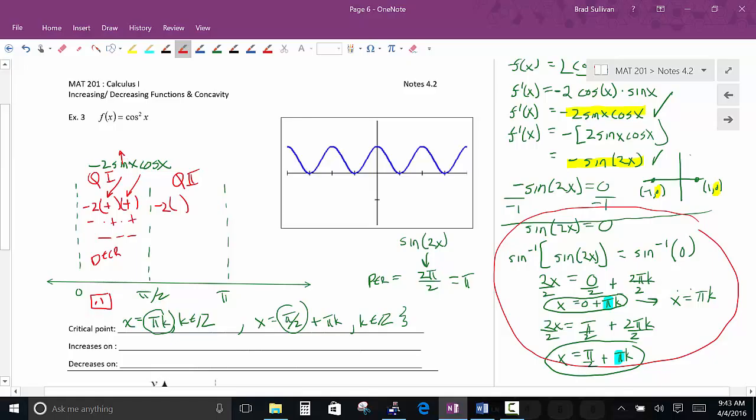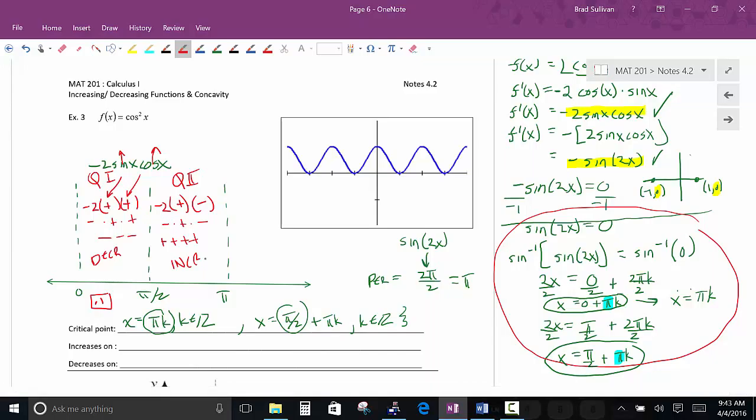The sign's y over r. Y is positive in quadrant 2, so that's a positive. Okay, how about the cosine? If the cosine's in quadrant 2, cosine's x over r. What is x in quadrant 2? It's negative. So look what you have. You have a negative times a positive times a negative. That's a positive, so that means you increase. Now, isn't that easier to do it that way? Okay, because it's all about quadrants anyway.